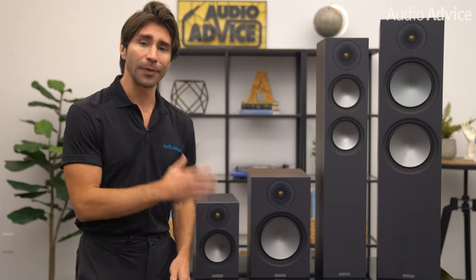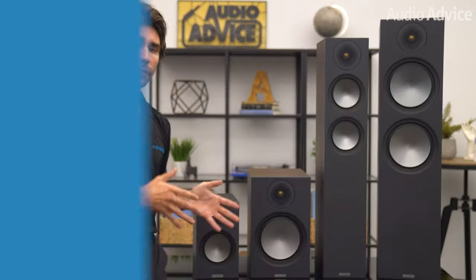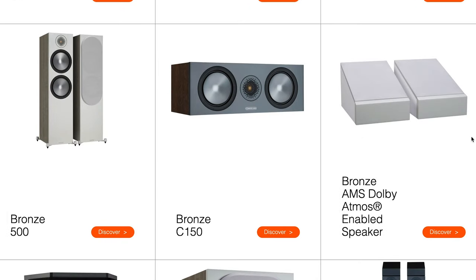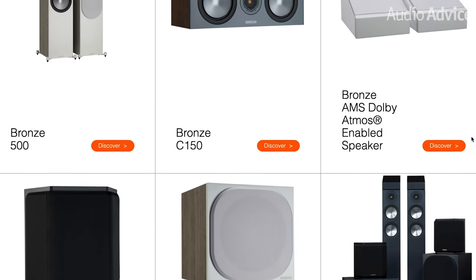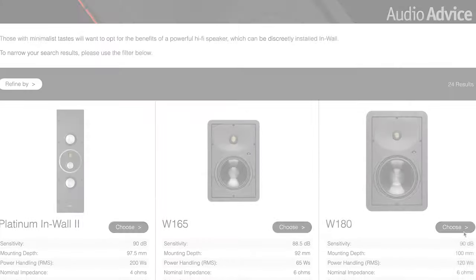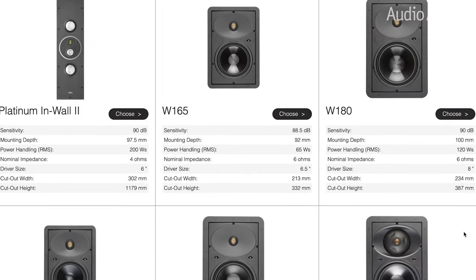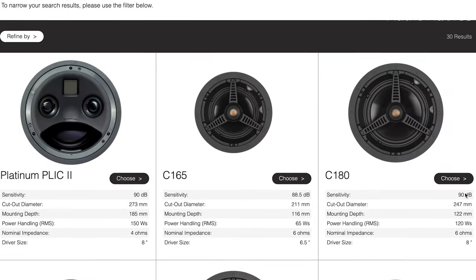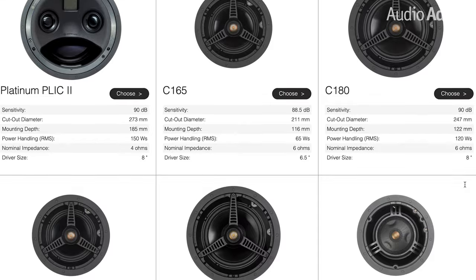With their cool looking perforated waveguide, you can leave the grills off and never have to worry about small fingers pushing in your tweeters — these are completely protected. The new bronze series consists of two bookshelf speakers, two floor standers, a center channel, subwoofer, surround speakers, and a pair of Atmos elevation speakers. Monitor Audio also has in-ceiling and in-wall speakers for architectural applications in a home theater system, and these also use their special tweeter design so they match up great.